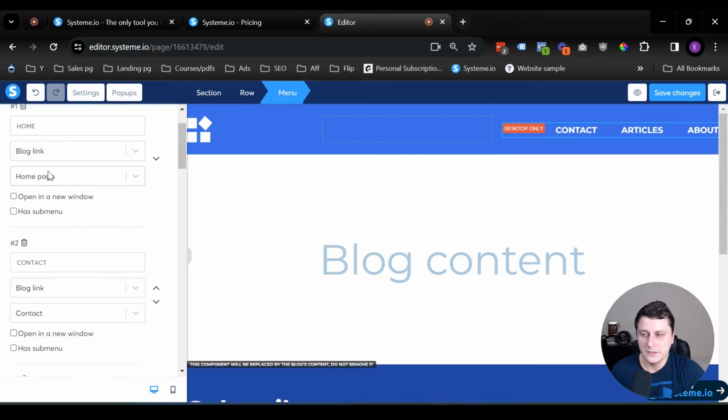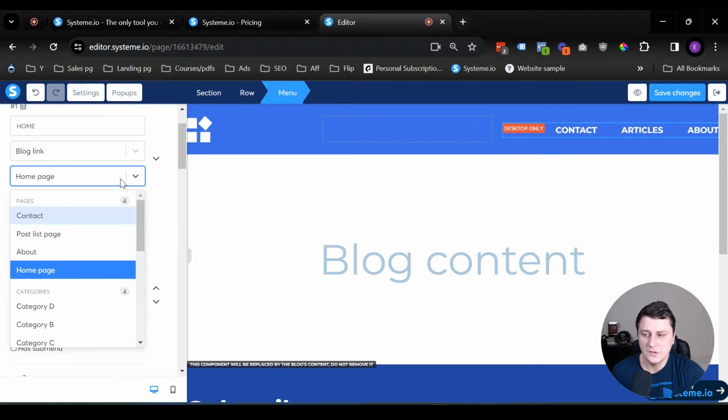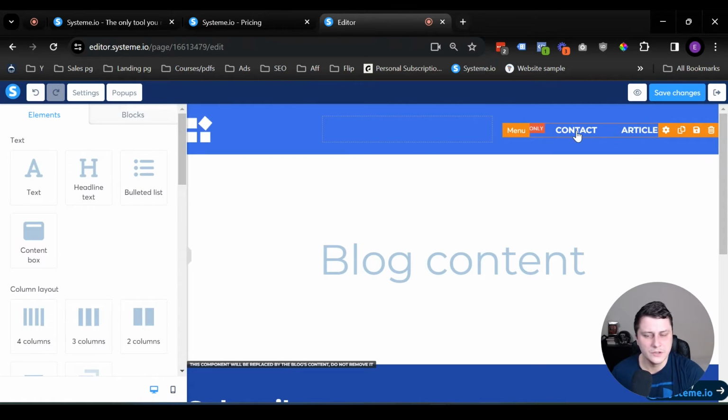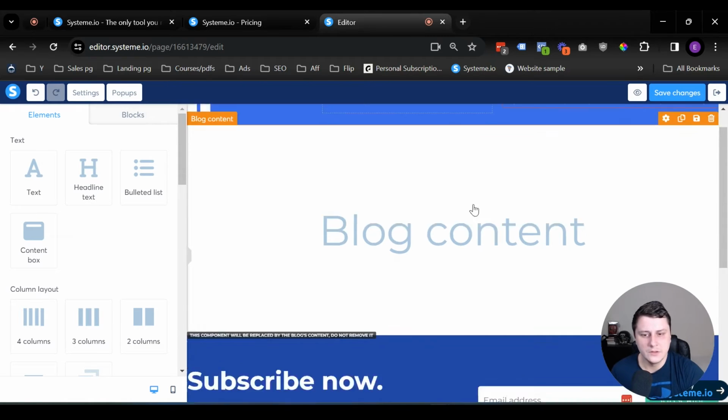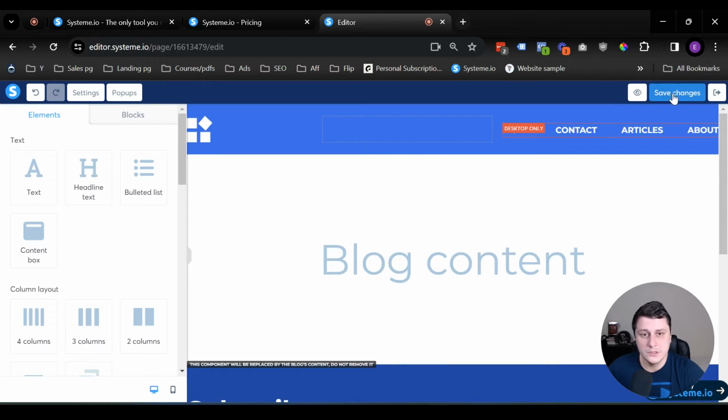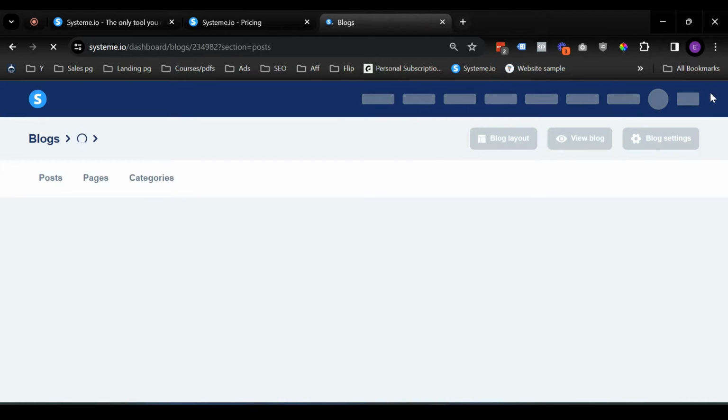Over here, they're linked to specific pages. You can select them here. So click through this stuff. This is pretty intuitive, pretty simple. The footer, these things, you edit them once, and then all this stuff will follow throughout all your blog or website pages, right? This will be kind of a global thing. There's a global header, global footer. Those won't change, and you won't be able to edit those in any other place, only here. Now we can go save changes, and I'll show you how to actually edit the pages.